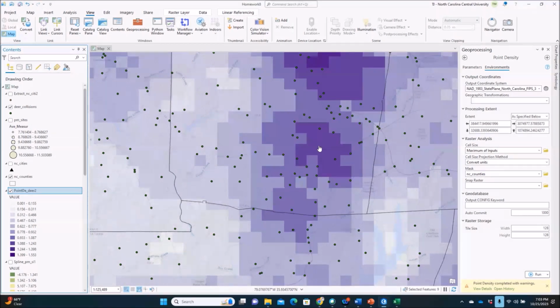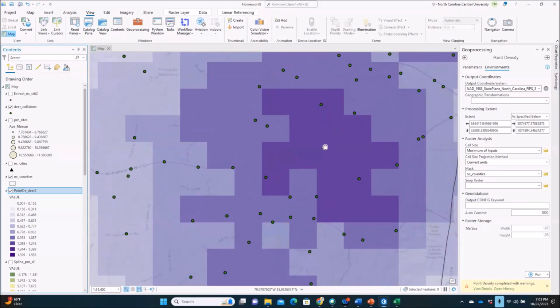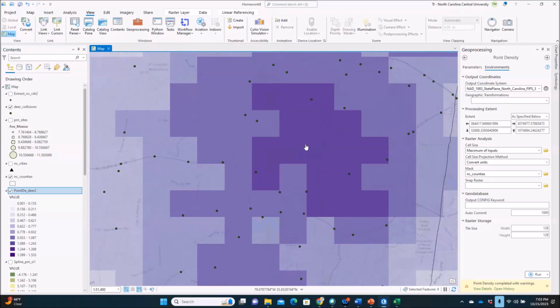And so we look at this area right here. Look at this purple area right here. And I'm pointing out this purple area right here. And I'm going to put Alondra on the spot here. So you see this purple area right here. It doesn't have any deer vehicle collisions within it, but why is it still purple and why does it still have the highest?